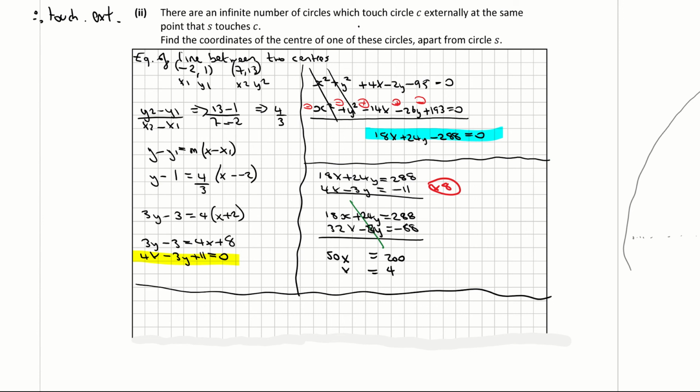So basically what that means now is that if x has to be bigger than 4, I can look for the equation of any circle now. So I'm just going to assume, let x equal 6, as long as it's bigger than 4. And if I'm letting it equal 6, I basically need to find its corresponding y value. Again, remember, it must sit on the line 4x minus 3y plus 11. That's the equation of the line between the two centres. So if I sub in x as 6, I should solve for y.